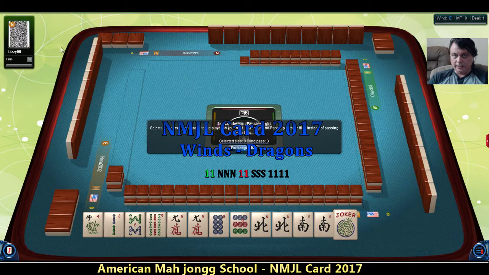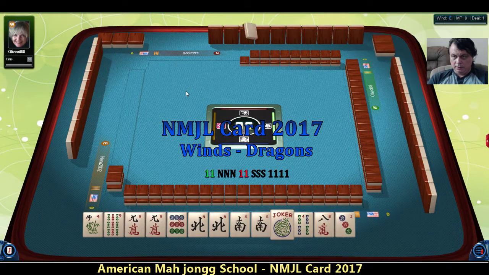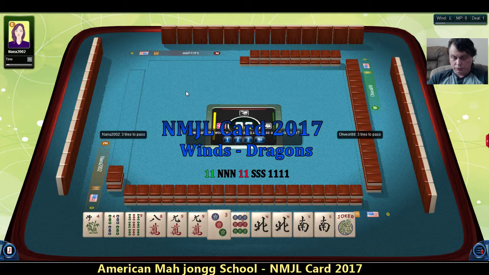We have somebody offline right here. See the static? That means somebody went offline. Something with the connection. Oops, actually, they're waiting for me. Is that right? Okay, sorry about that. That would be three tiles. One, two, three.